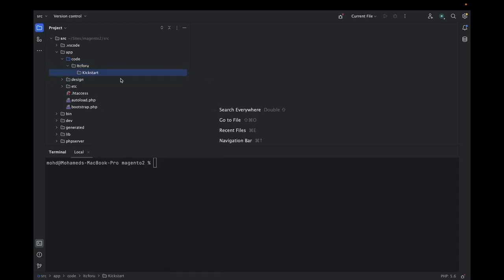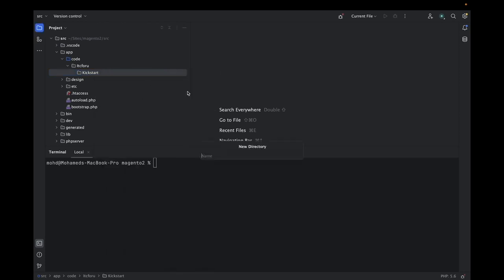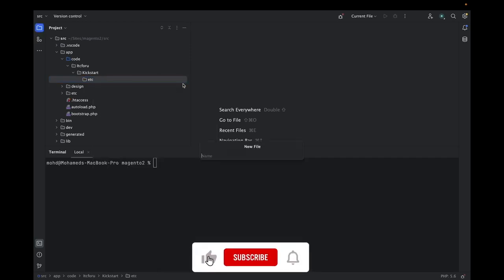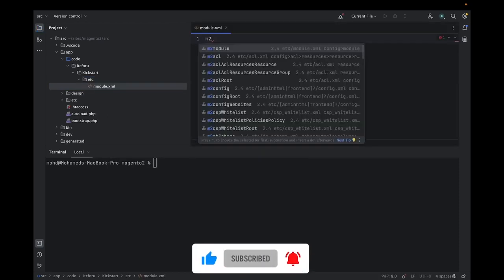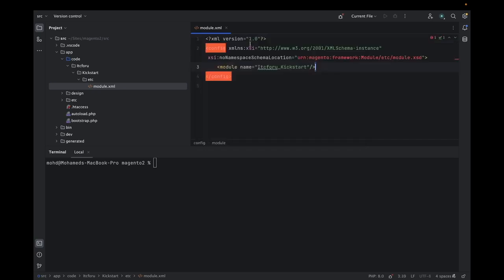Now we will create the module.xml file. Here I will first create an etc folder, because the module.xml file needs to be created in the etc folder, and we will create a new file, module.xml. I will use a predefined template for module.xml here.